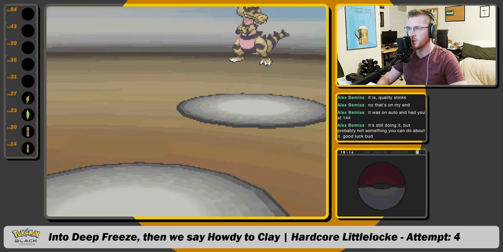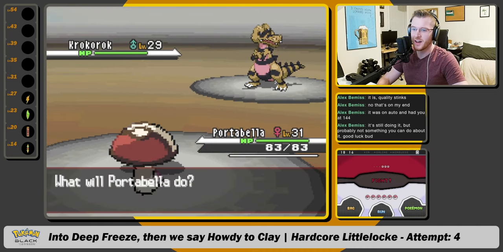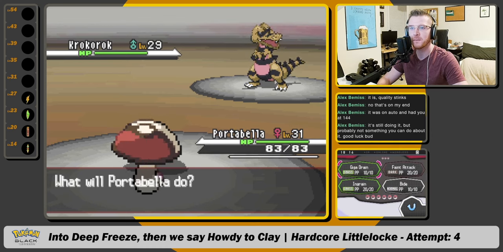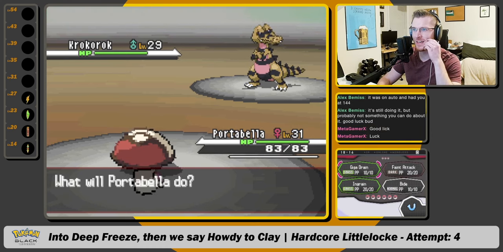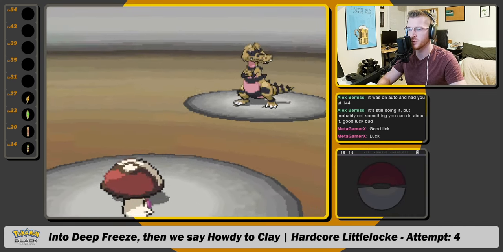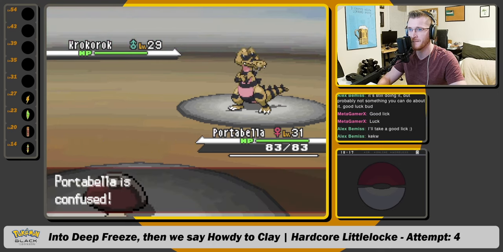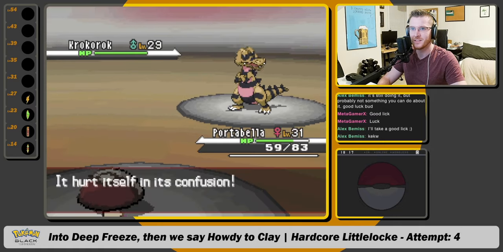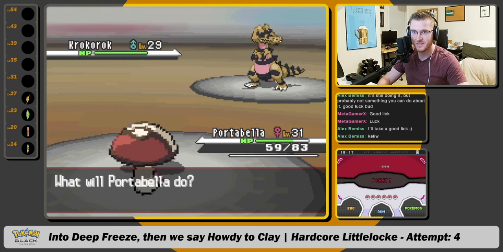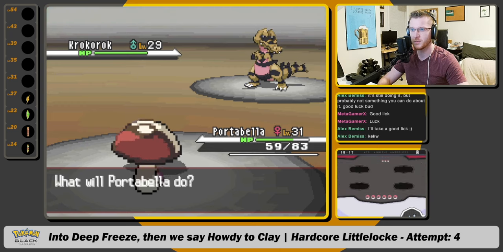The other advantage with leading with Portobello. Good luck. Yeah, thanks. Oh, boy. The other advantage of leading with Portobello is it tanks the Intimidate. So... okay. Hit through Confusion for the love of God. Come on, come on, come on. Portobello! That was so much damage! What was that? 14? That was 24! 24? Why was that so much damage? Whatever. Okay, well, we risk it.